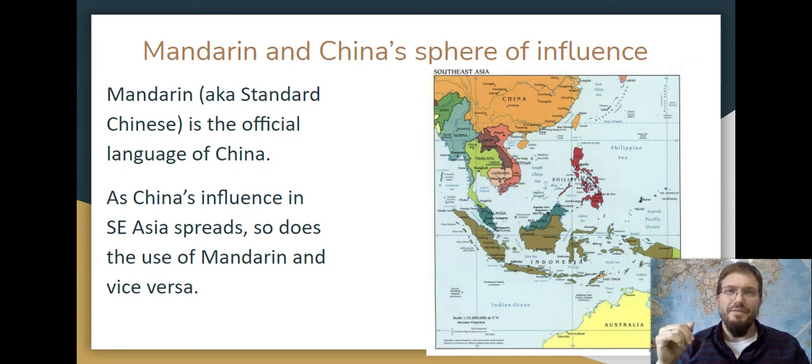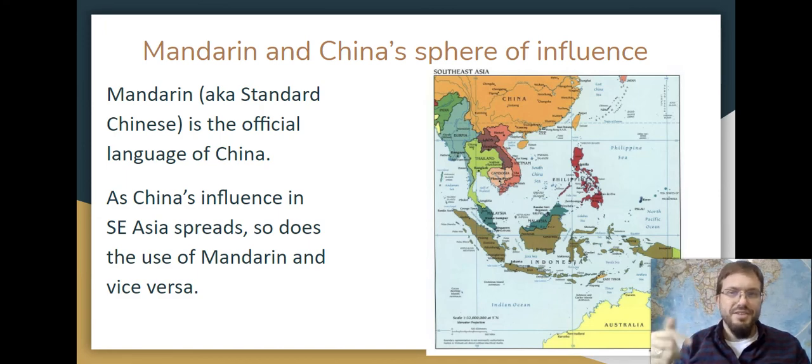Because they're communist and they have the ability to, they are exporting their own people. They essentially send their people to live in those various different countries throughout Southeast Asia. And the government of China tasks their people who are being exported with marrying someone of the local culture and teaching them Mandarin and having kids who speak Mandarin. So therefore, that Mandarin language becomes very important if those countries want to be able to communicate with China as the economic power in the area. It's really pretty clever. Okay.